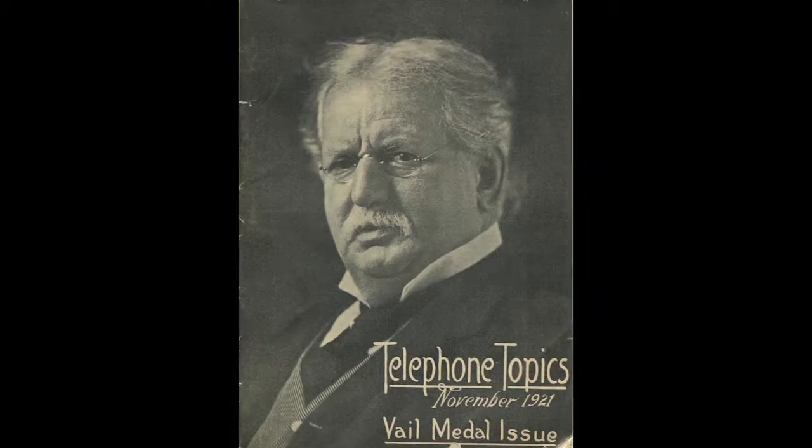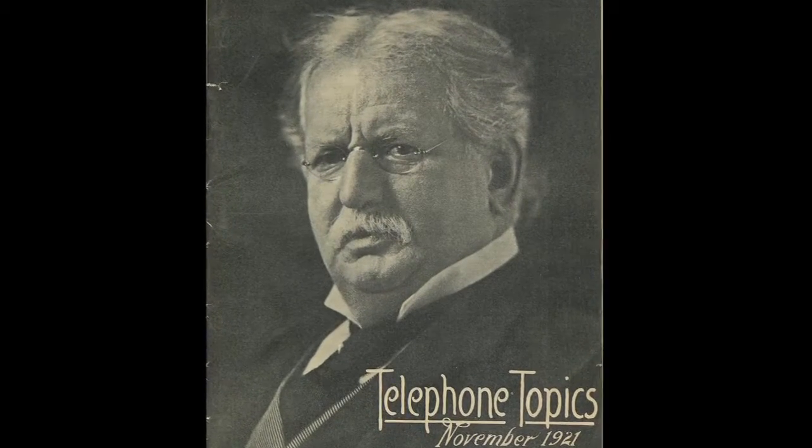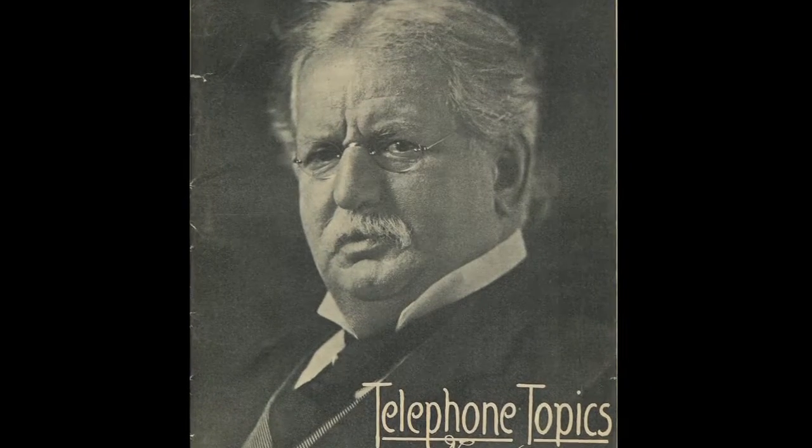And when he died in 1911, Theodore Vail, who at the time was the president of AT&T, heard that the collection was going to be auctioned off and immediately sent a telegram bidding and buying that collection. He wanted it in the United States and thought that the best place for it was the Massachusetts Institute of Technology.